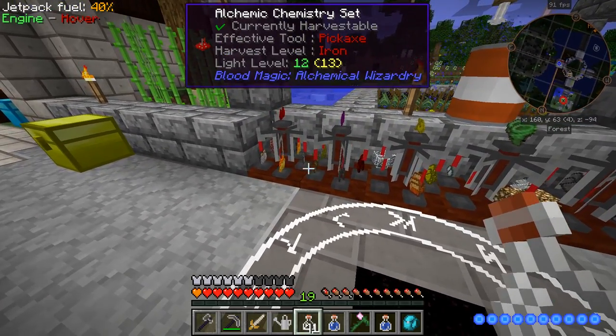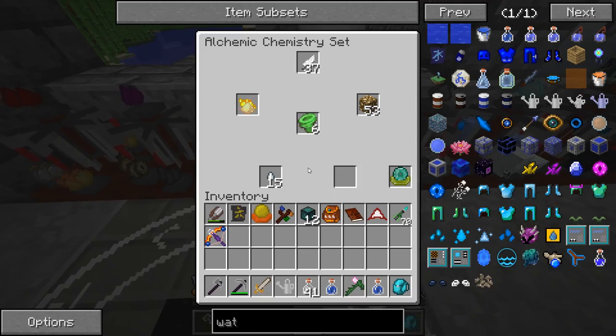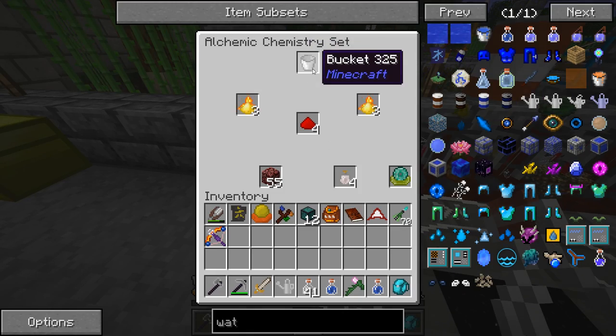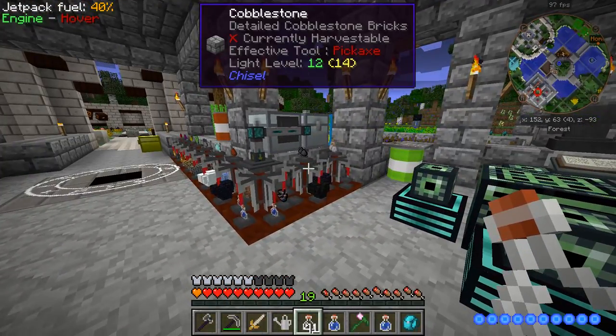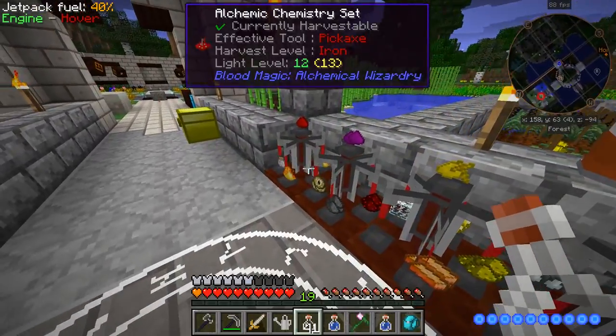The only other one that needs to be fully automated, because everything else I can just put the only thing they're needing is the catalyst, is this one. I just need it to automatically pull out the buckets, and I think I should be able to do that, to have it pulled out and refilled.